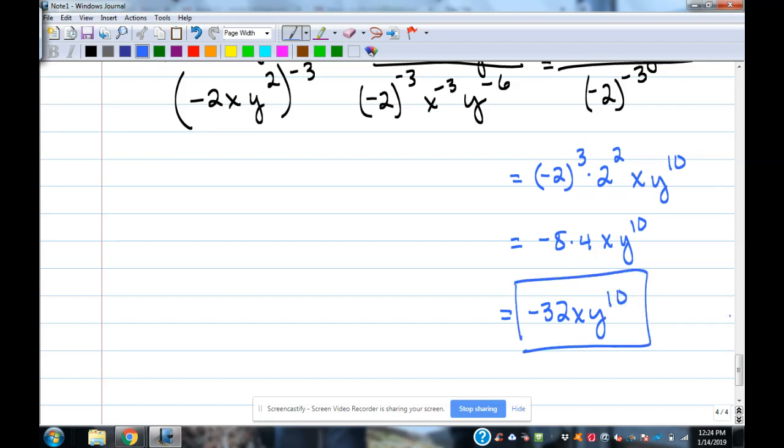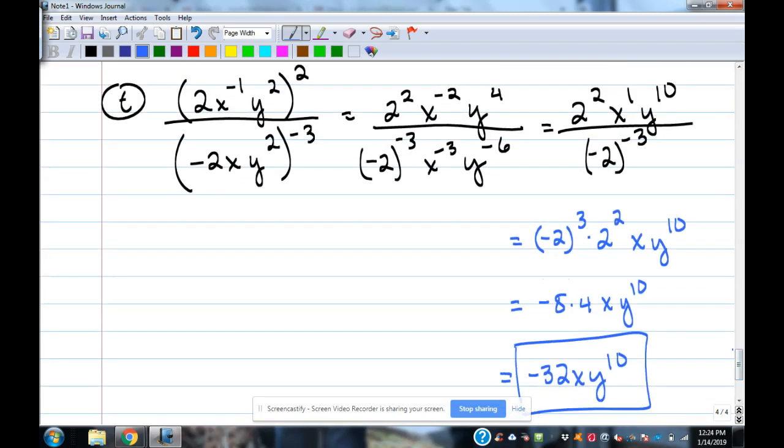So that big ugly problem that we started with simplified down to be something that's not so bad. That's why the exponent rules, that's what we're trying to do, is just simplify things down and get them to the lowest terms that we can. Now, are you going to do this in the grocery aisle at Piggly Wiggly? No. But knowing the order and the process that you're doing things is what we're trying to teach here.